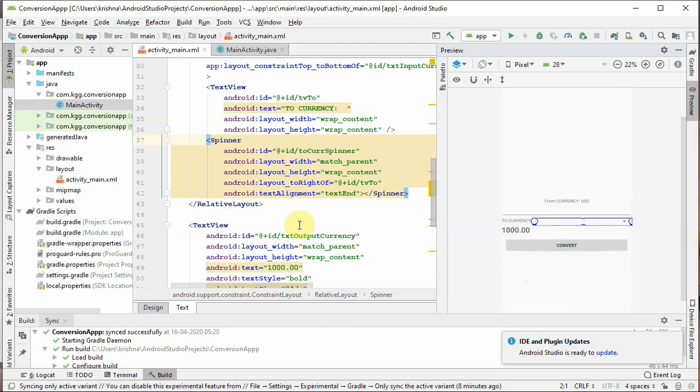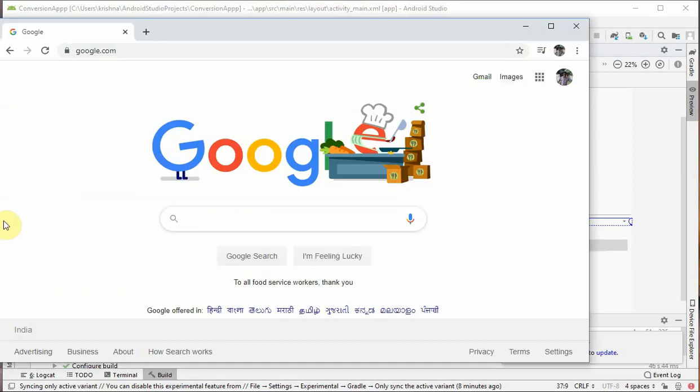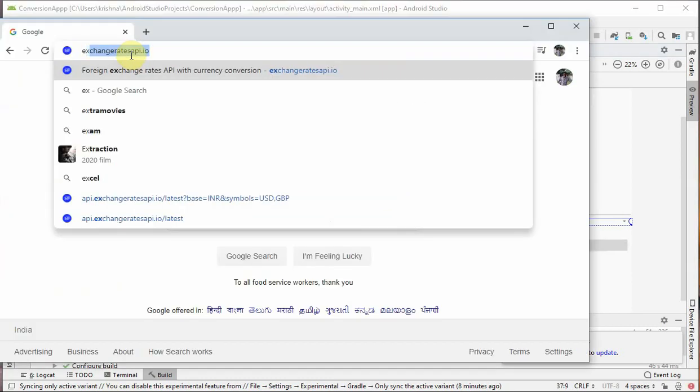There are two ways: either we can bring back data in real time from the API, or we can just put the static data using a string array. So let me take you through the API which we are going to consume to build this app.